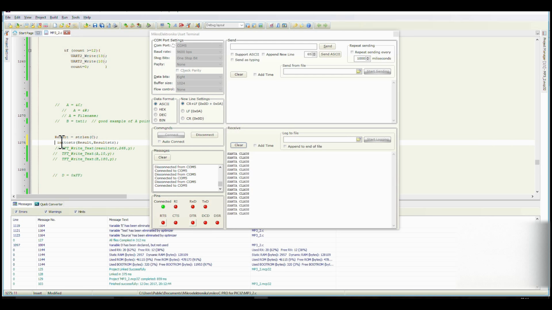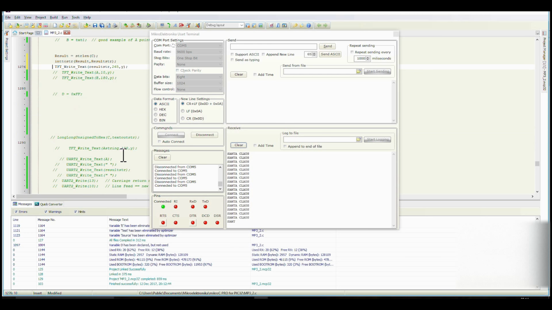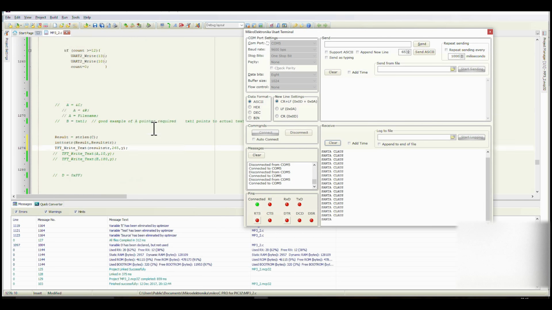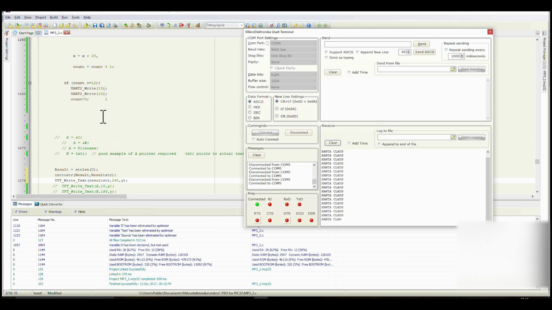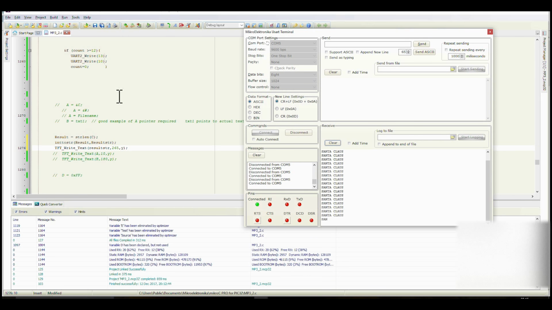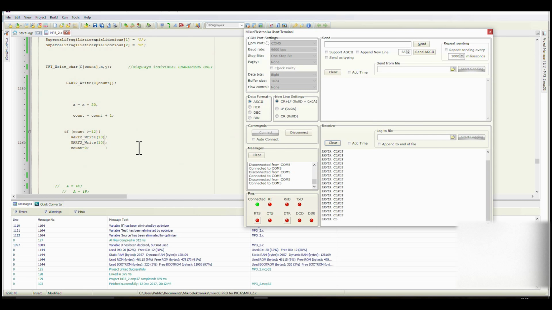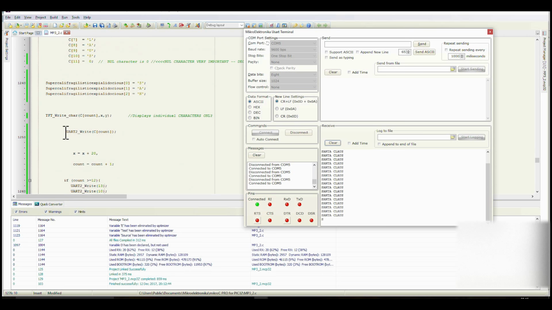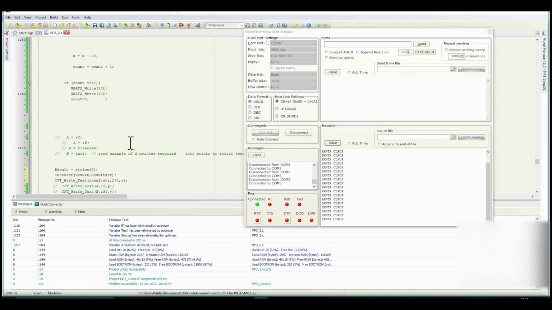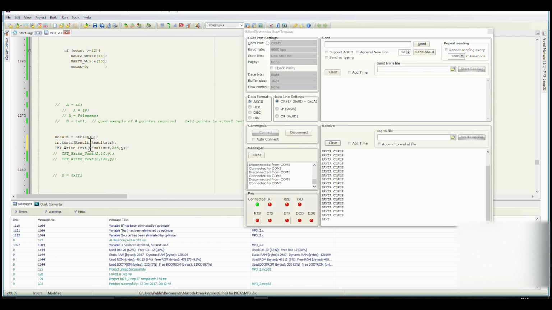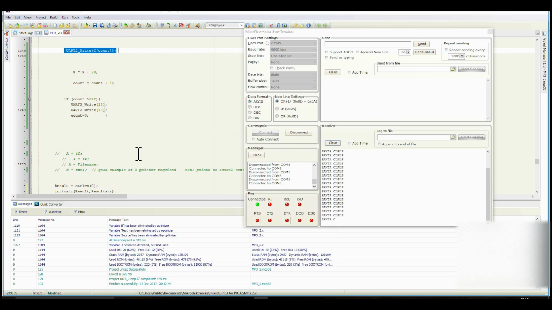For the TFT, you can just write that, but for the UART, where's my UART gone? So this is going to do all this and then get the result and come around and print it again. So if I copy this, because I'm converting it to a string here, result, which is an integer, result string, which is 7 bytes long, it's already a string, so I don't have to do anything else with it.